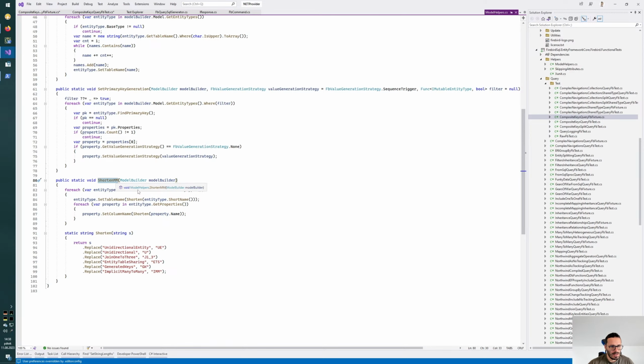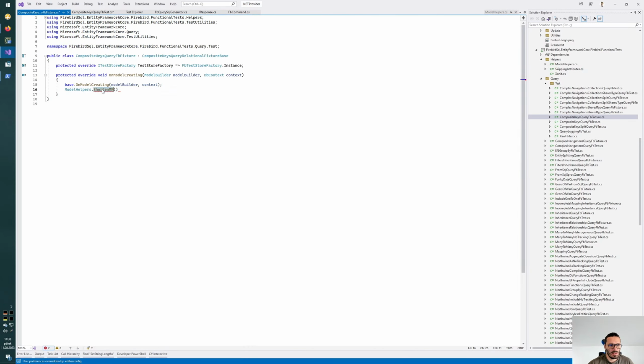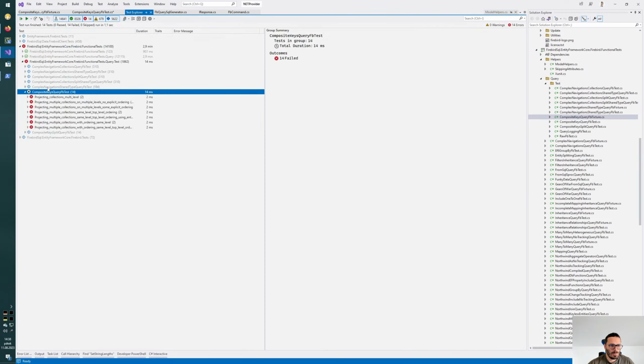Oh, okay. Can I get away with simple table names? Probably not. But we will see. The problem in this one, I'm pretty sure, is that it's having long names and Firebird is not happy about that one.